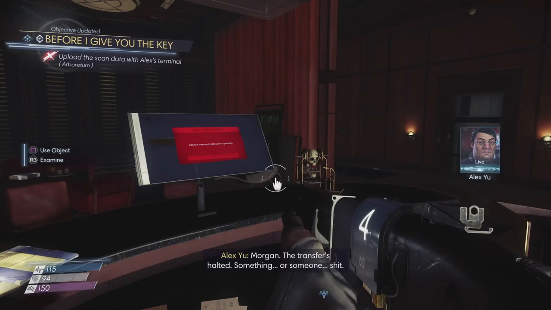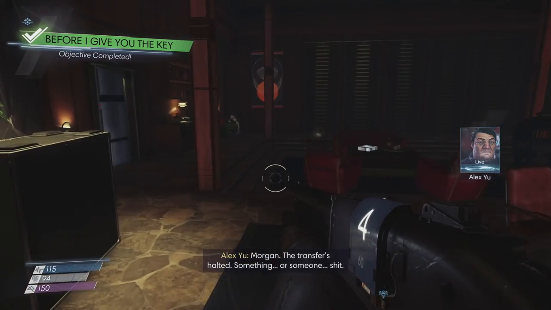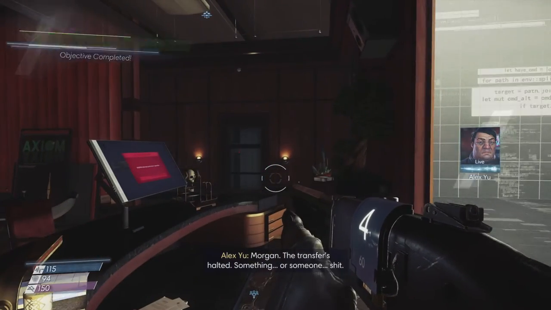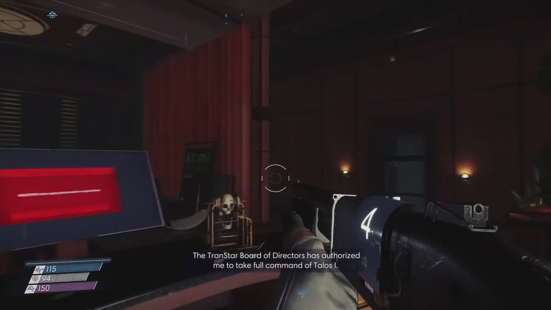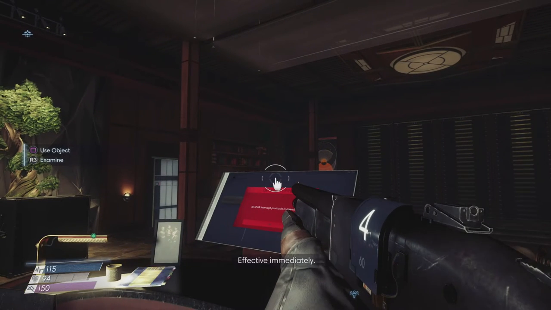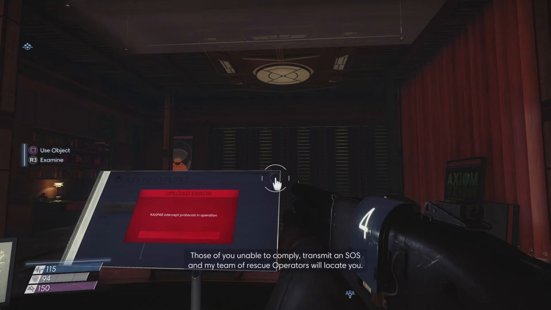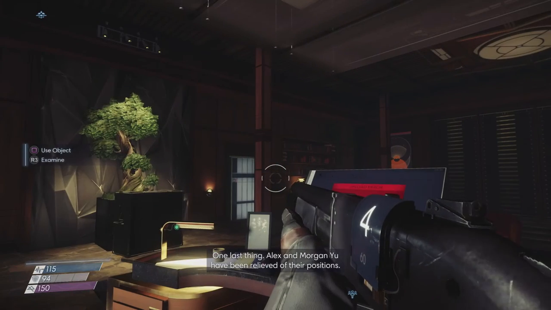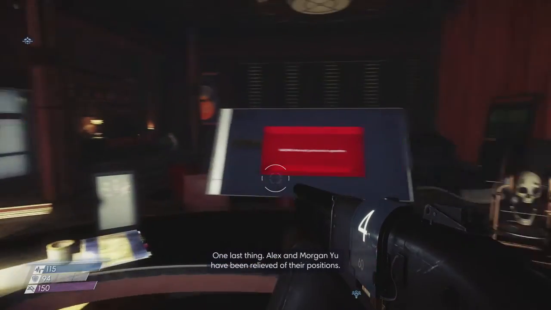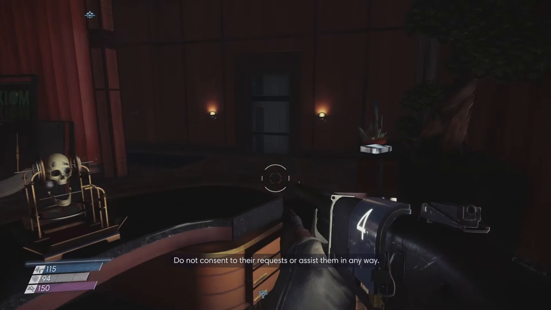Morgan, transfer is halted. Something or someone. This is Commander Walter Dahl. The Transtar Board of Directors has authorized me to take full command of Talos One, effective immediately. All employees must now report to the shuttle bay for evacuation. Those of you unable to comply, transmit an SOS and my team of rescue operators will locate you. Rescue operators. One last thing. Alex and Morgan Yu have been relieved of their positions. Do not consent to their requests or assist them in any way. Dahl out.